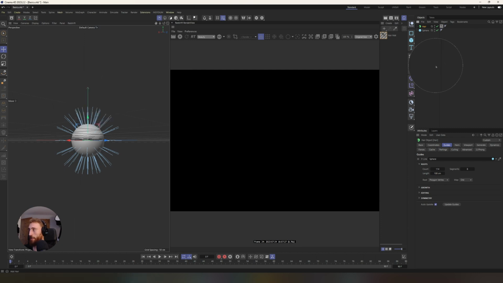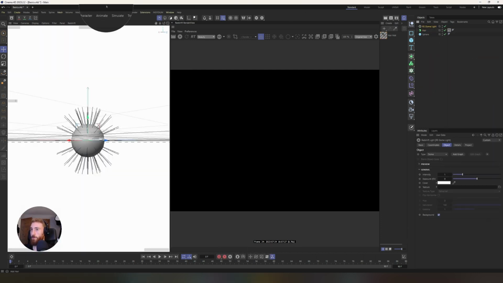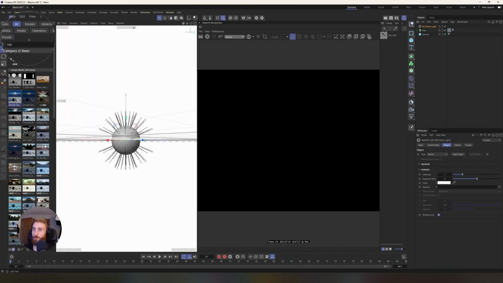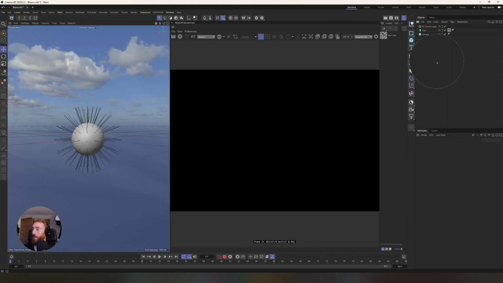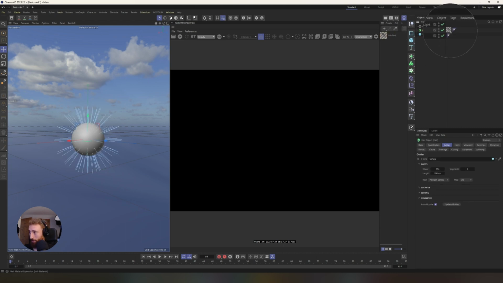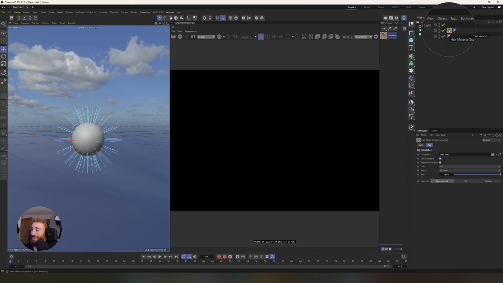Okay, cool. Let's put in a dome light. Shift C again, dome light, go to our assets browser, just type in HDR and just drag in any old HDR. Okay, now just to kind of explain and break things down so far, we have the Cinema 4D hair object, which is linking to our sphere, and it's also using this hair tag in Cinema 4D, which we need to keep, and I'll show you why in a second.